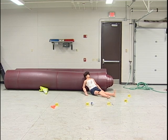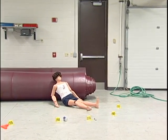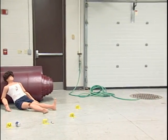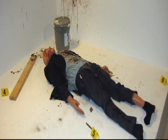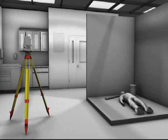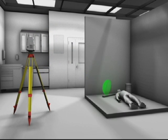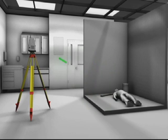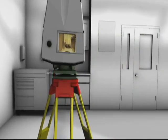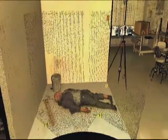By now you've seen the crime scene that we have staged for this exercise. We have a mannequin set up with a wound, we have some evidence down on the ground. I'm going to start off by showing you a little bit about the concept of this technology, the ScanStation C10. In this mock crime scene video, you actually see an animation showing the ScanStation C10 and its ability to put out a pulse of eye-safe laser light. This actually happens up to 50,000 times per second, sending out a pulse of laser light which is then reflected back to the laser scanner millions of times. The result is a vivid 3D immersive experience which allows you to digitize the crime scene in time, and importantly, you can go back much later and extract out any measurement that might be of interest to you.